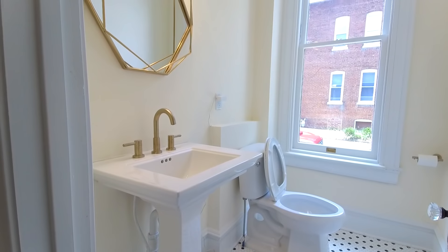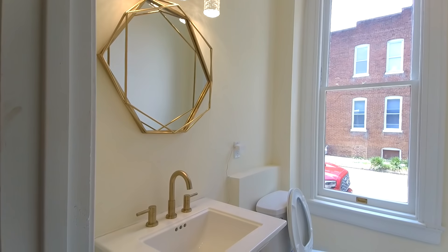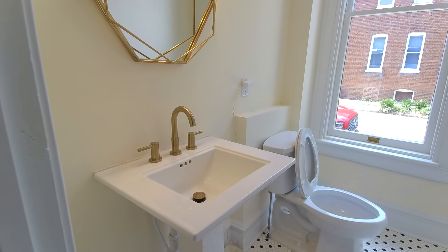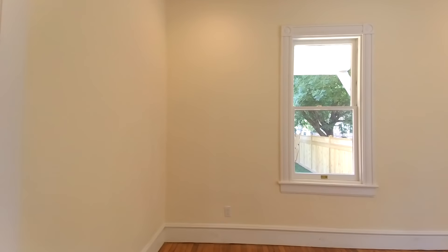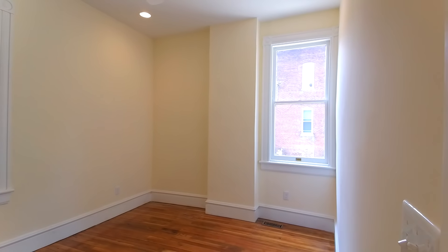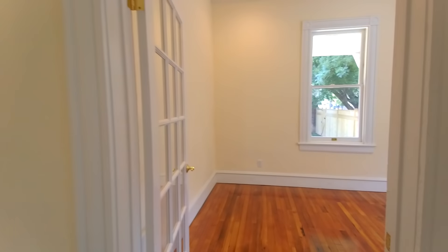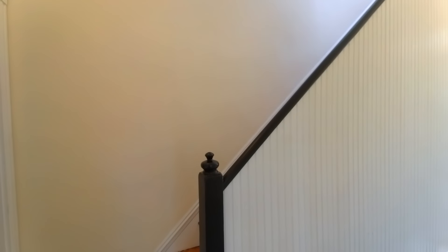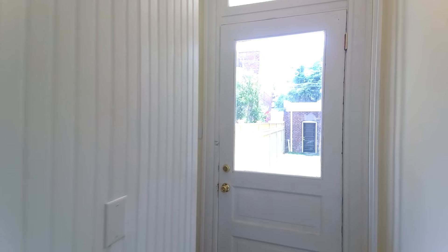One of those things are windows, and you can see here we have wood windows. One of the things the authorities look for in a historic renovation is they don't want to see replacement windows — they don't want to see vinyl. Vinyl is not in keeping with the historic character or even close to the materials used back in 1907, so they like to keep it as original as possible, with some exceptions of course.